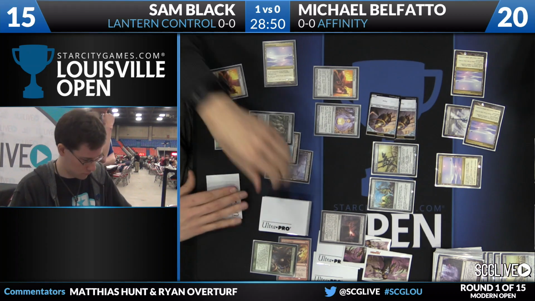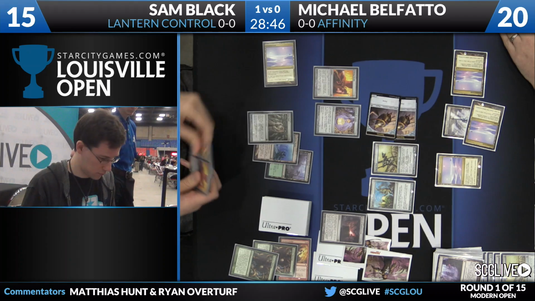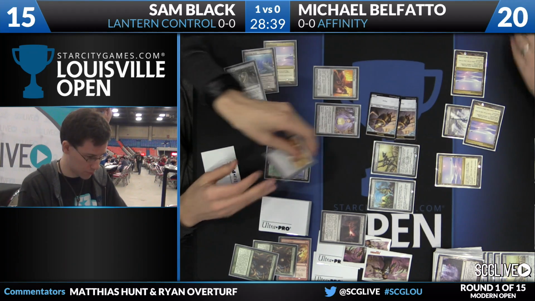Well, actually more than 2, because with that Ancient Grudge on the stack, Sam didn't have the mana source in play at that time, right? Right. Okay, yeah, then that plays a lot better considering that, and arguably a misstep by Sam.